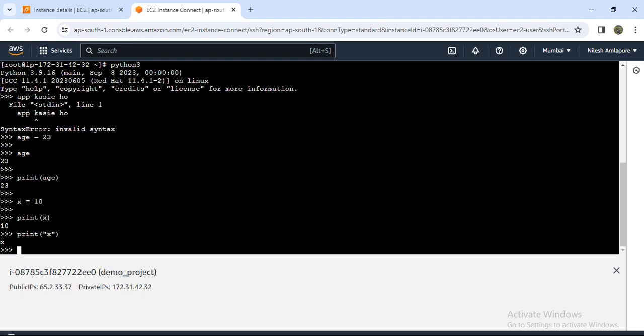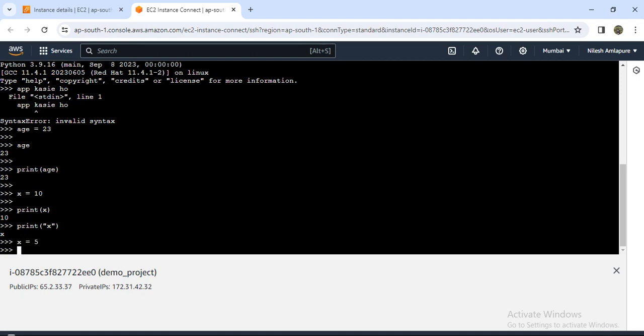Suppose we have stored 5 in the variable x. It is stored in RAM, and the nature of RAM is volatile, which means it is not permanent. When the power supply is cut off, the data stored in RAM is lost. A hard disk is permanent in nature, and data stored in a hard disk is permanent.